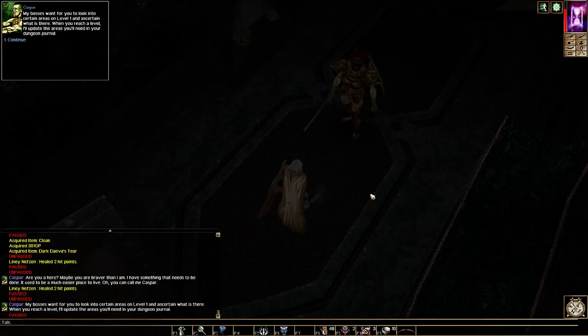My bosses want for you to look into certain areas on level 1 and ascertain what's there. When you reach a level, I'll update the areas you'll need to in your Dungeon Journal.